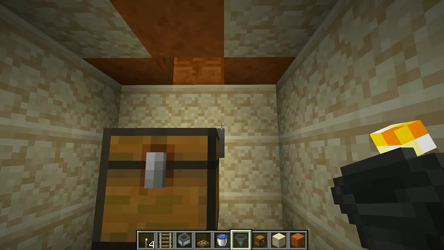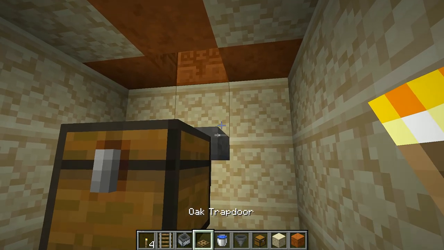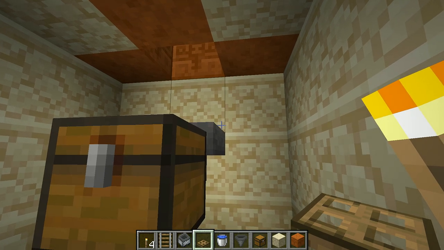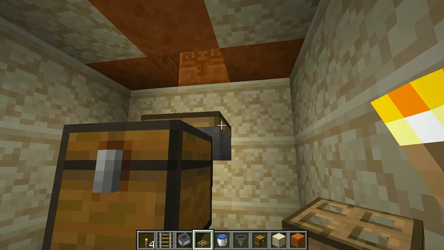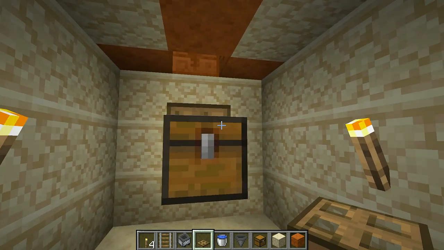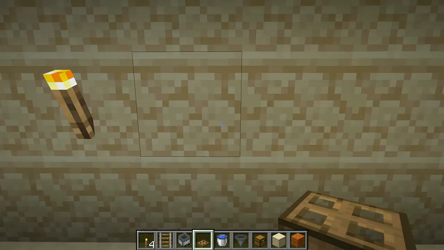Okay, perfect. Now on top of that hopper, literally on top, we're going to take a trapdoor of your choosing. I'm going with oak, and I'm going to put an oak trapdoor on top of that hopper. Boom. See? You can open and close it. Make sure it's shut. There you go. Looking fantastic.